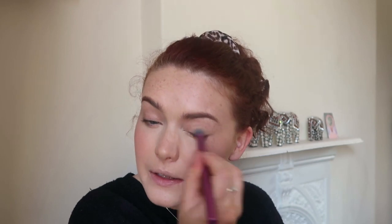Okay, moving on to eyes. Lily Lola eye primer. I'm actually really running out of this one, but I did pick up a backup quite a while ago, so that is ready to go.